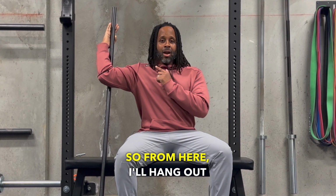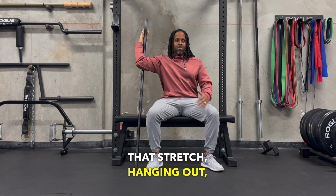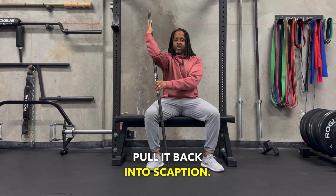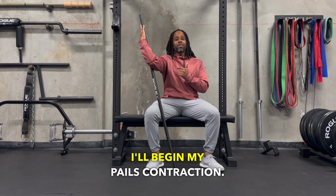So from here, I'll hang out for 2 minutes, just holding that stretch, trying to breathe into the stretch, letting this tissue kind of relax. I'm going to pull it back into scaption. So from here, I'll just hang out, and after the 2 minutes, I'll begin my pails contraction.